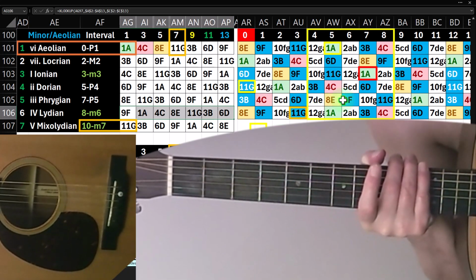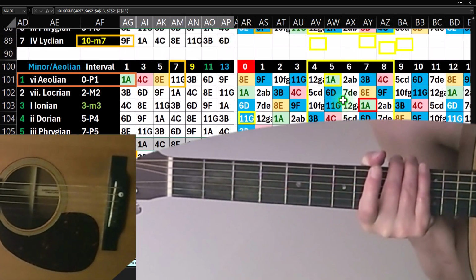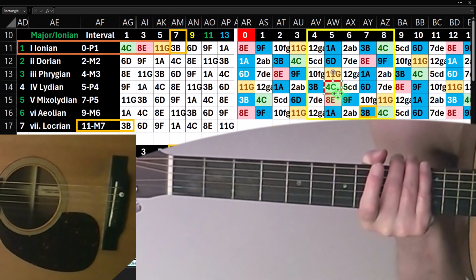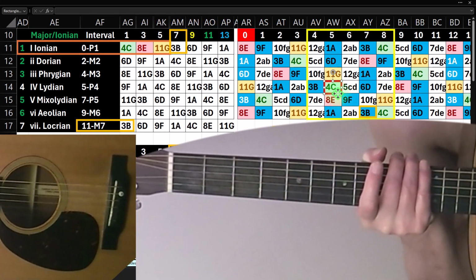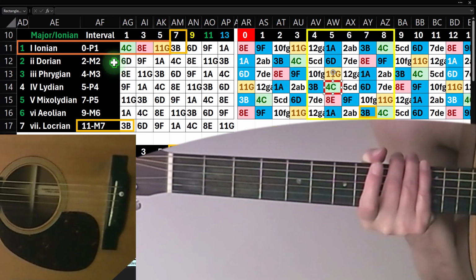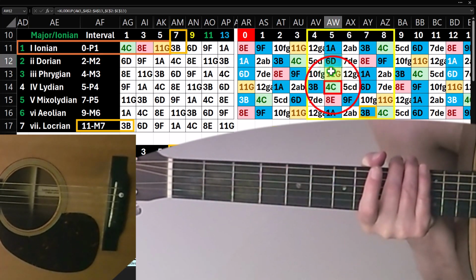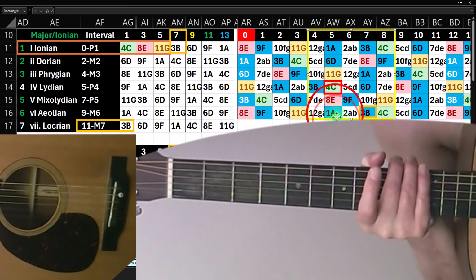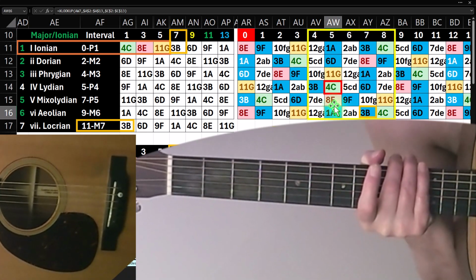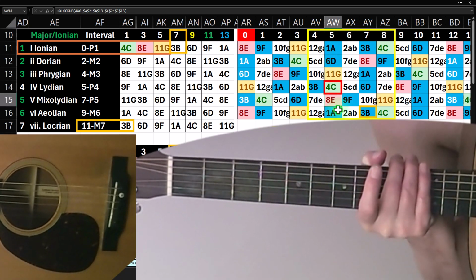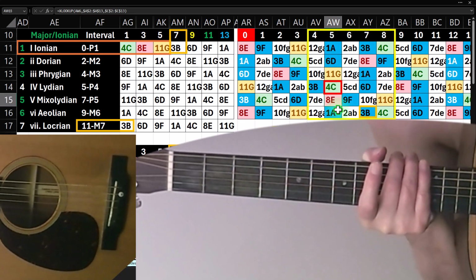But as we do this, we're also just learning the intervals that are applicable to most of the shapes. You'll note that as we go through the intervals, we're repeating a lot of them, but we're repeating them on each string. It's different because when you're looking at a different string, you have a different amount of strings above it and below it. So it's useful to repeat the intervals.